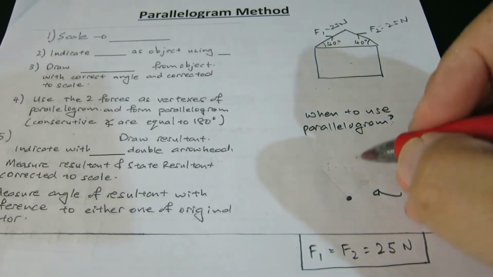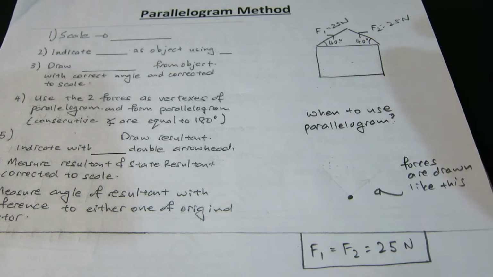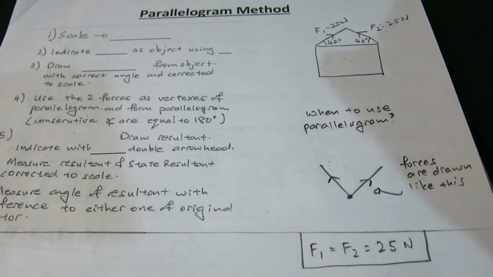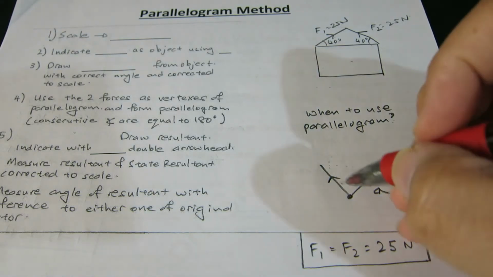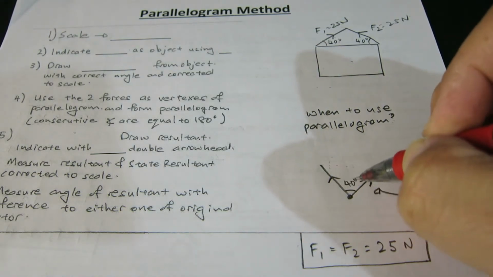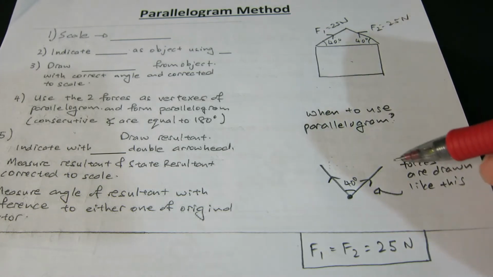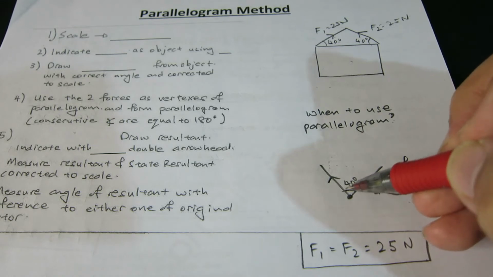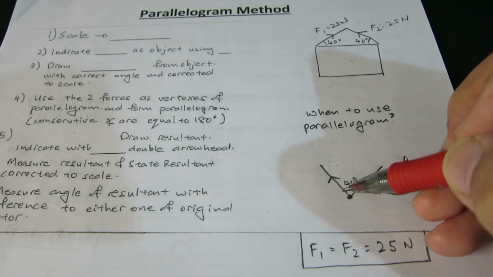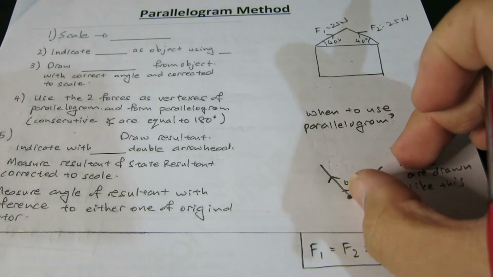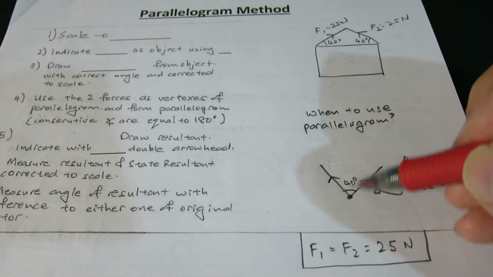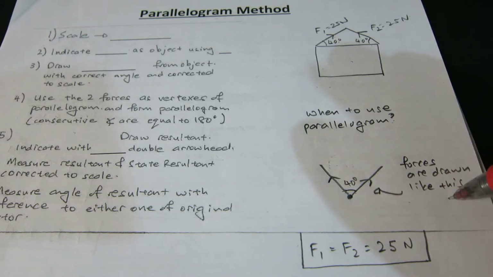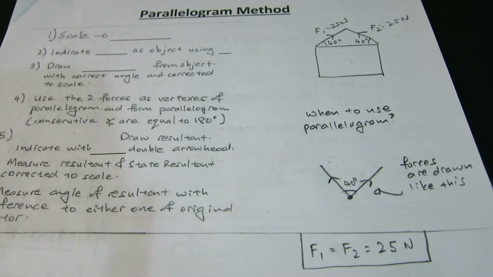Alright, in some of the questions, they will already give you a diagram where the forces of the two vectors you need to add are like this. They already give you, and then they give you an angle of, let's say, 40 degrees. Alright, in this kind of situation, it is preferable for you to use parallelogram because tail and tail is meeting here. So you have to move the tail to meet the head of one of the fella anyway. So when it's already tail and tail meeting from one point, then it's preferable for us to just use the parallelogram method. So let's run through how we are going to deal with this.